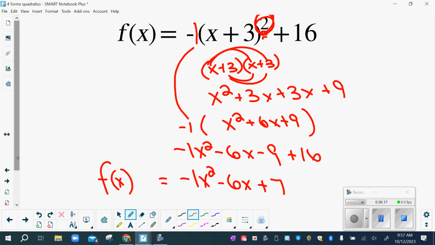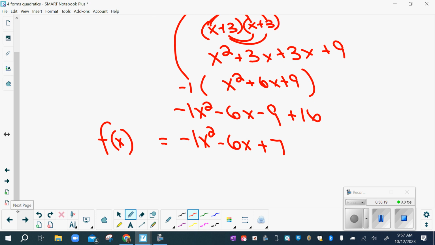Okay, now the last part of this, and then I'm going to shut up and check homework super fast. I want you to factor this guy. Now, to factor him, we don't like a negative in front. So the first thing I want you to do is vacuum out that negative and then factor him. It's easy to factor once you vacuum out the negative. This is standard form. I want you to do factored.